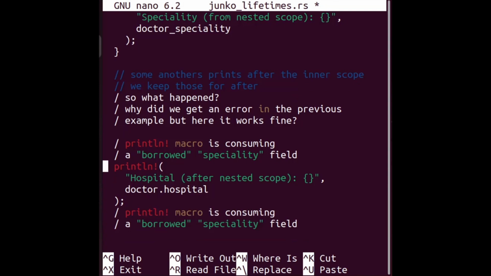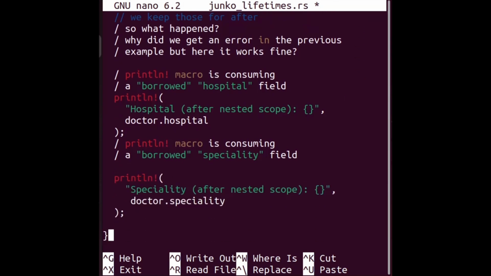So we can have as many references as we want. Okay, this one is hospital. And after we have here the specialty 1. So borrowed is borrowed.